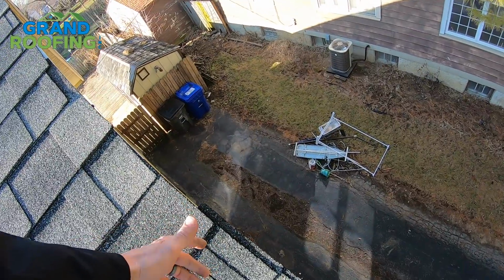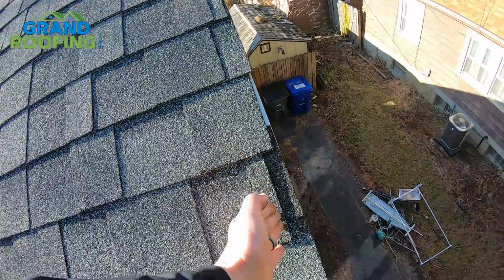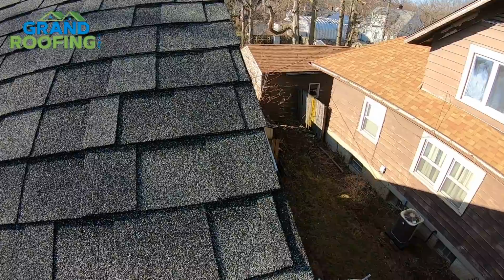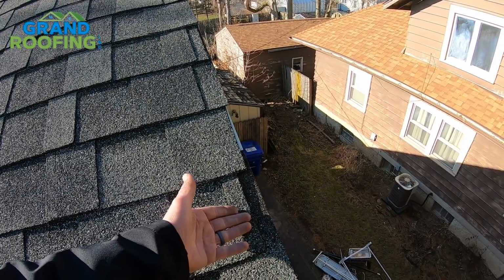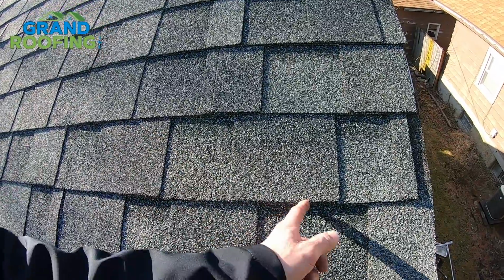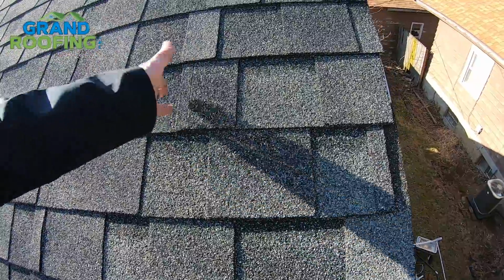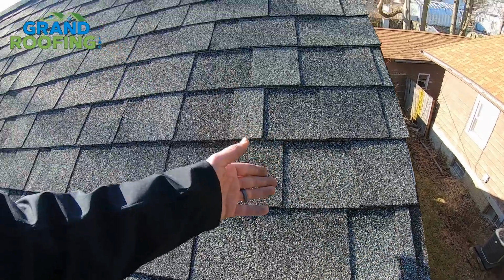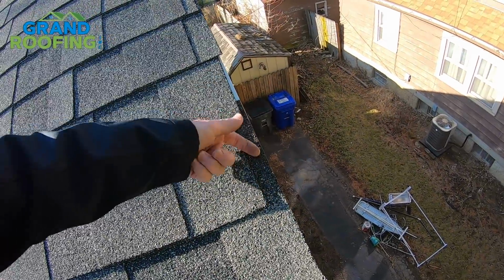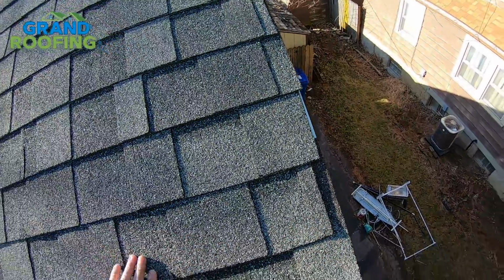I know this is kind of nitpicky, but when you're doing a roof, trim your edge straight. And also, don't have a shingle end right here where it's short. In a case like this, as an installer, you're going to know that's going to be short. So you simply cut that shingle back enough so it doesn't interfere with, say, nails or another butt joint. And then your shingle up above, you make sure you offset that till you get to a full another course and run that course up. You don't want small pieces missing. You don't want small pieces put in. If you do, you can't nail them. You don't want to stick them down with a sealer.